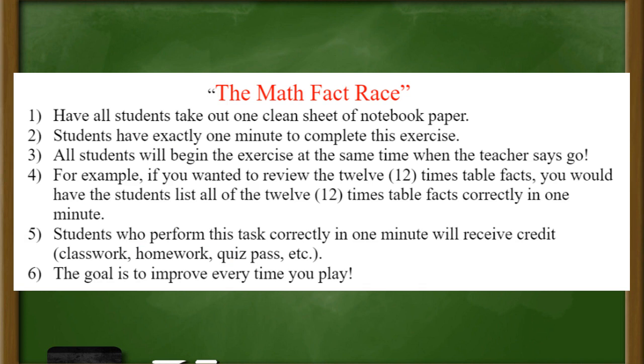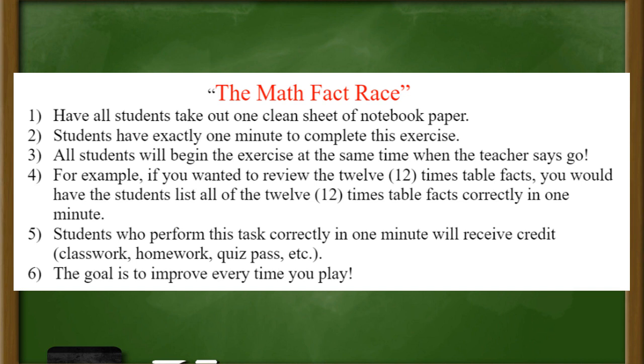This activity is called the Math Quest Race. How this activity works will be explained on the screen, but I will go over the rules now quickly. If you want to pause at the end to answer any questions that you guys might have, pause before I instruct you on what you will be racing. How this activity works is you will each be given a piece of paper. It might have facts on it, it might just be a blank piece of paper, but you will be instructed to finish a certain amount of problems in 1 minute.